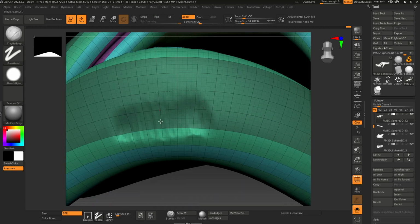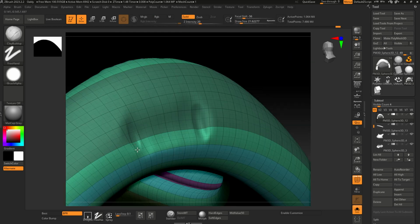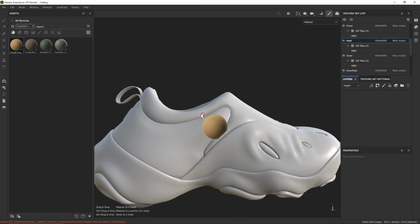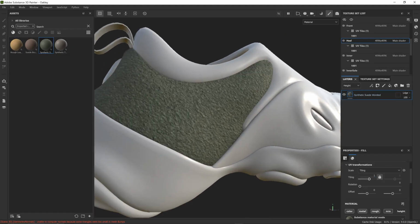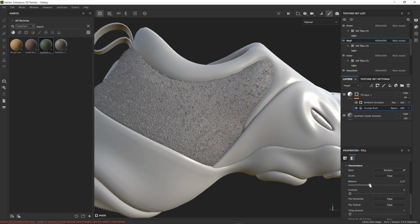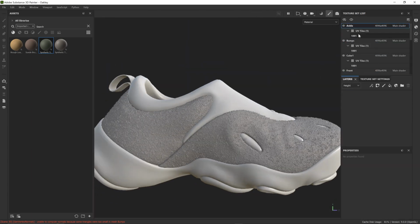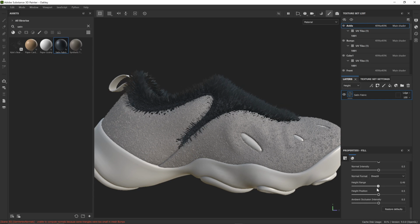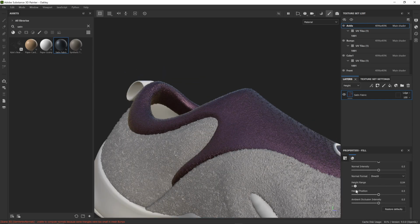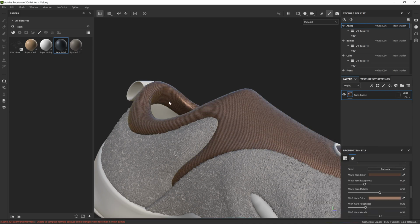And after sculpting some details, creating that heel pull tab in Cinema 4D, because I'm just so much more comfortable making simple stuff like that there, and UV unwrapping everything in Cinema, I went on to Substance Painter and started texturing. I could have just used my amazing procedural fabrics materials you can find on my Gumroad, but since at the moment these materials are only available for Octane, I felt like making everything inside Substance would appeal to a wider audience, especially since this model will be available for sale, and I want the textures to be usable with any engine. And also it helps me practice using Substance Painter.